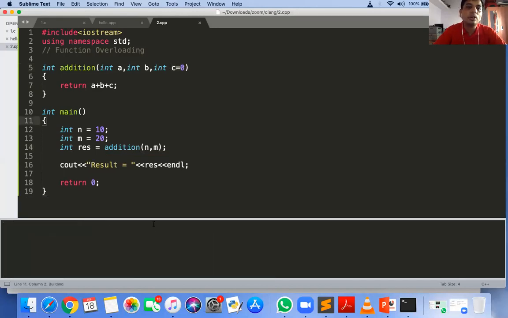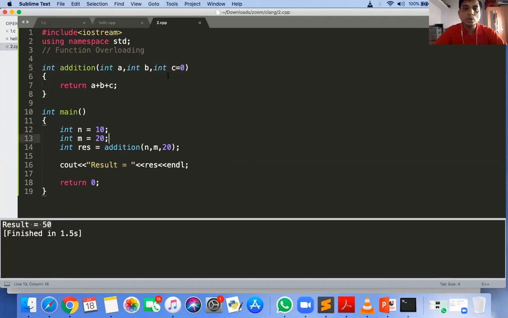Note here 10 plus 20 is 30. But if I provide the third argument, the output will be 50, because now the value of C becomes 20. So A is 10, B is 20 and C is 20, the whole result is 50 and it is collected in res.